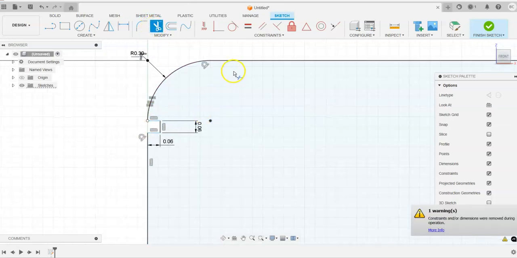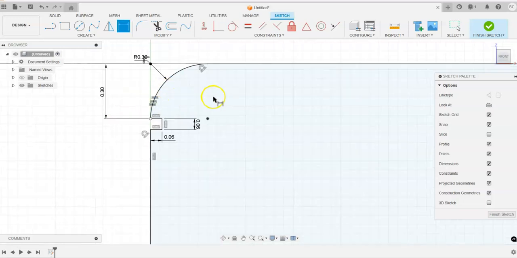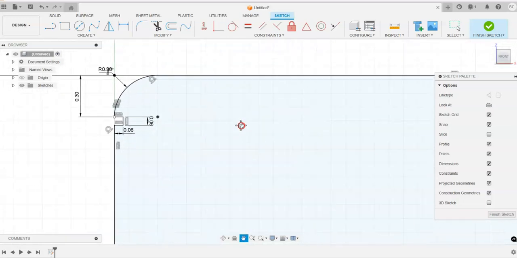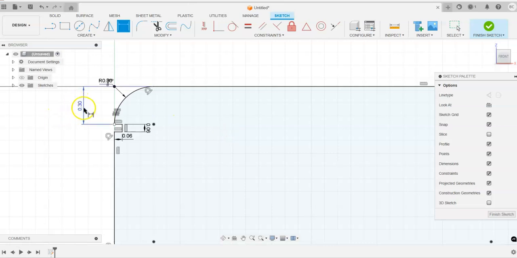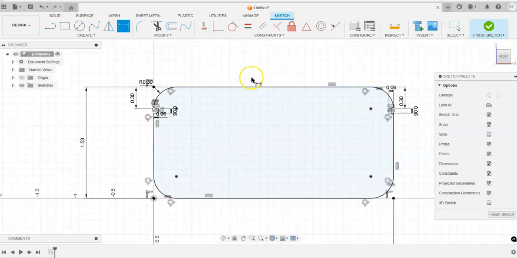Just as a double check to see that we actually constrained that, if I select and try to dimension from the top over, that should automatically lock in. Notice it is showing me 0.3. Now, because that's constrained on the other side, when I click this and go to enter it, if it were fully constrained, it would prompt me and say, hey, you're tied in with another one there too. So keep that in mind as we go with these constraints.